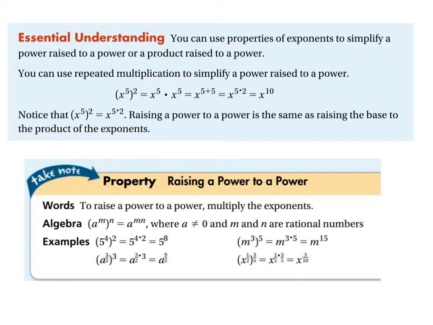And finally, we can take this base of x to the 1/2 and raise it to the 3/5. We're now multiplying the exponents together, because it's raising a power to another power. And when we multiply these together, 1/2 times 3/5, 1 times 3 is 3, 2 times 5 is 10, and we get x to the 3/10. That's the gist of it. Let's see some example problems.